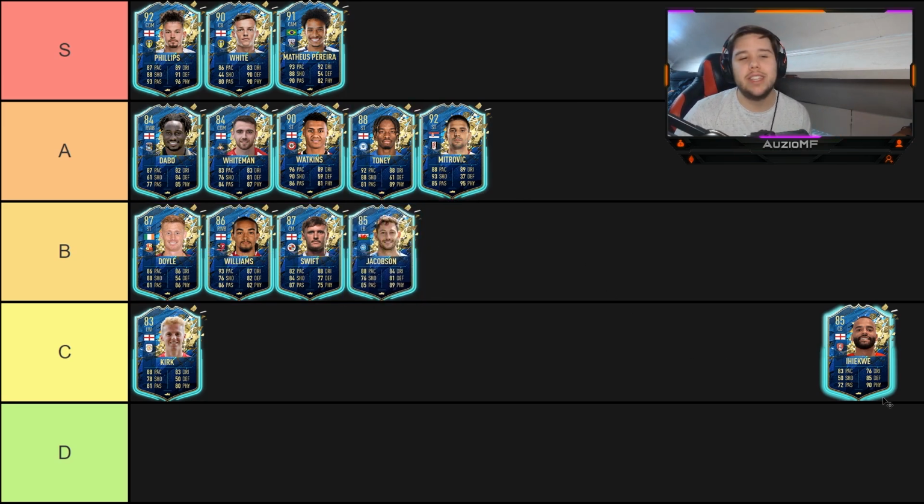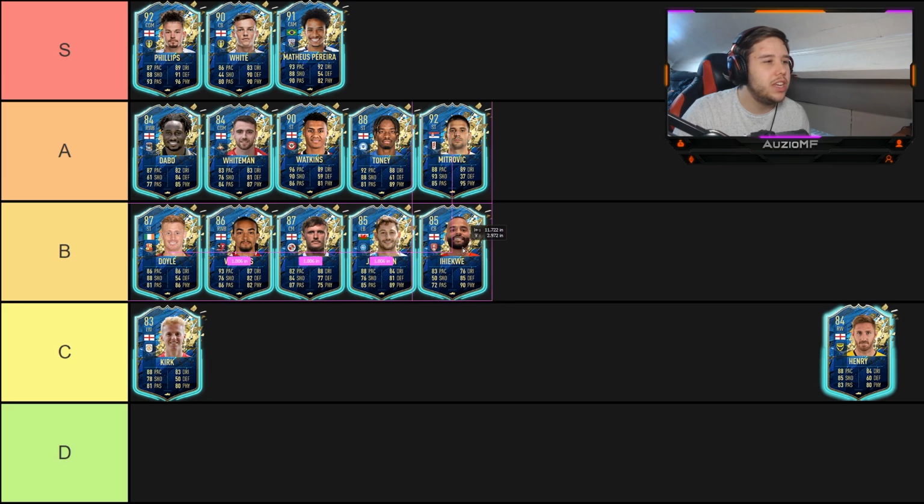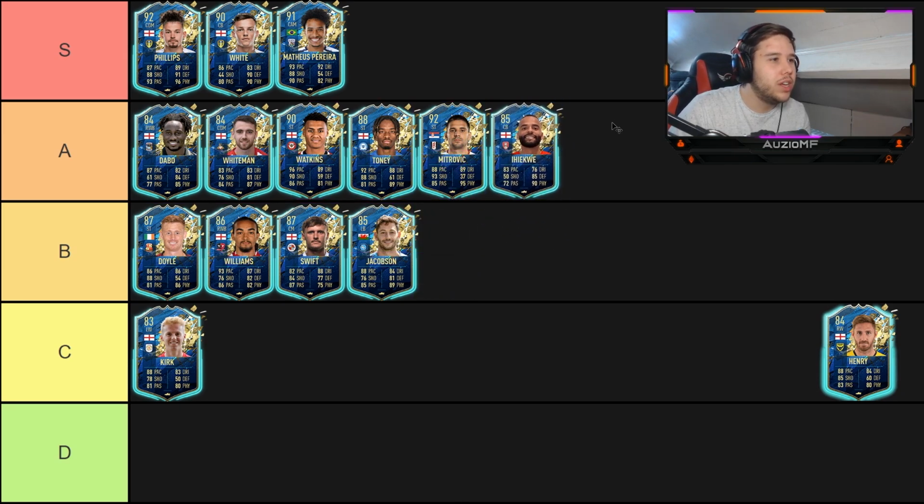Then next we have this guy. He's got the pace. He's got defensive stats, the physical stats as well. But I believe it's his dribbling. His agility-wise is not ridiculous. Yeah, he's a good card to be fair to him. I'm actually going to put him up here. Why not at the end of the day?